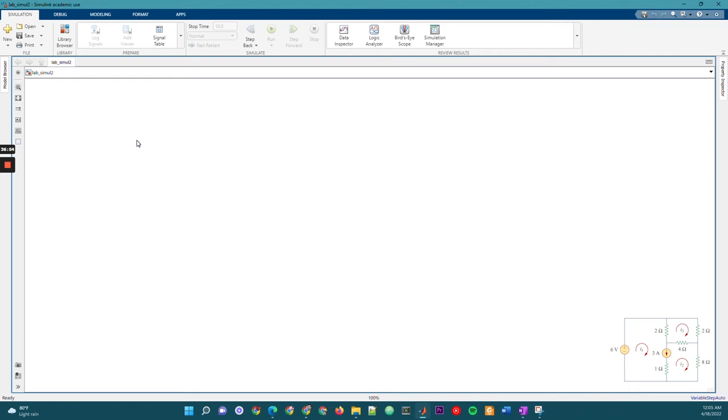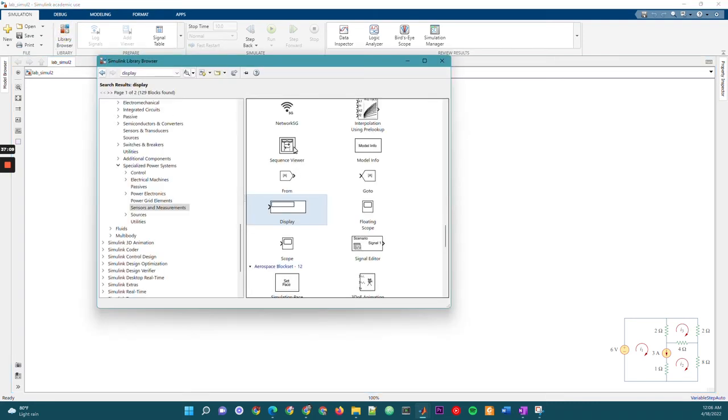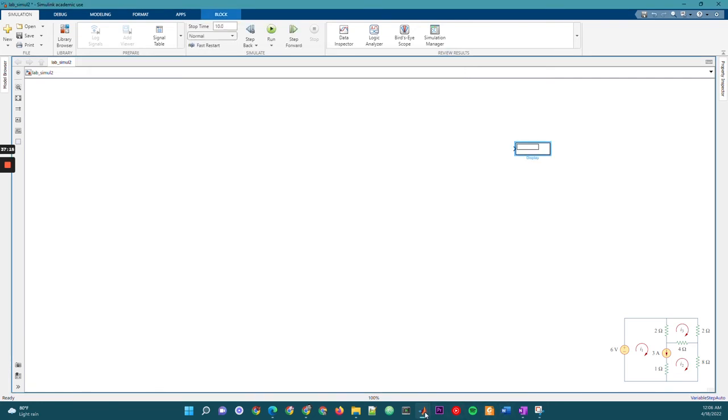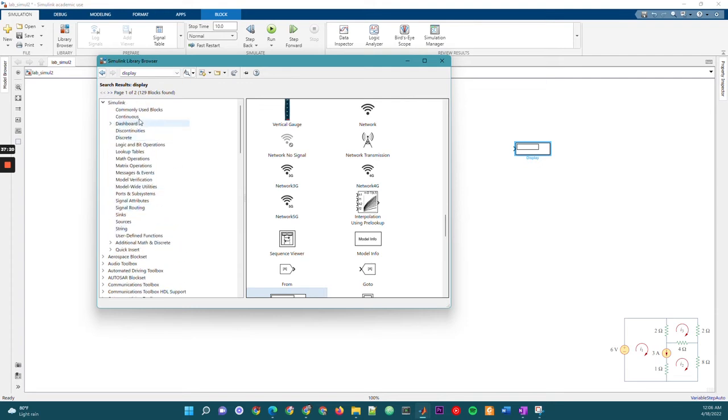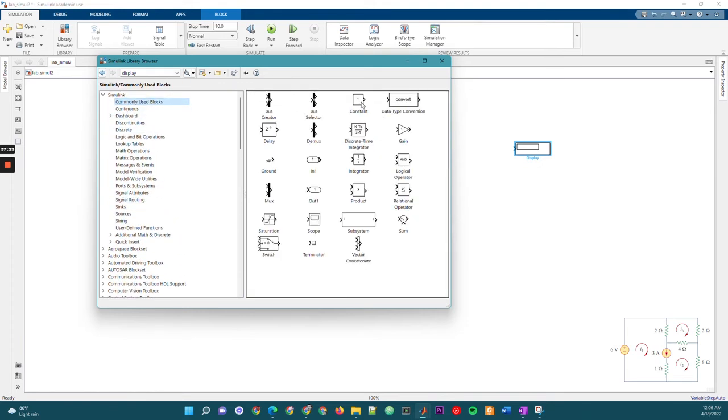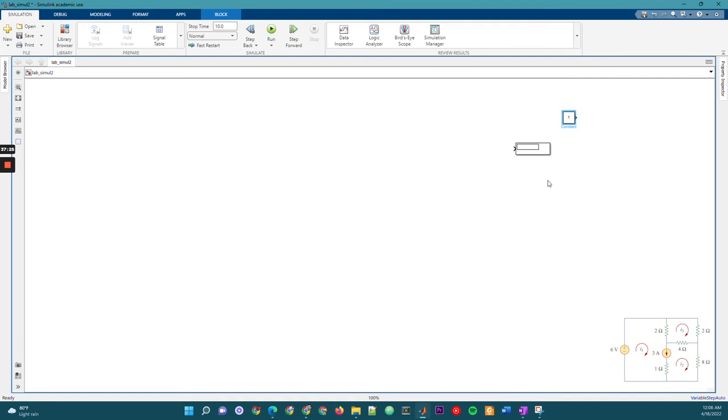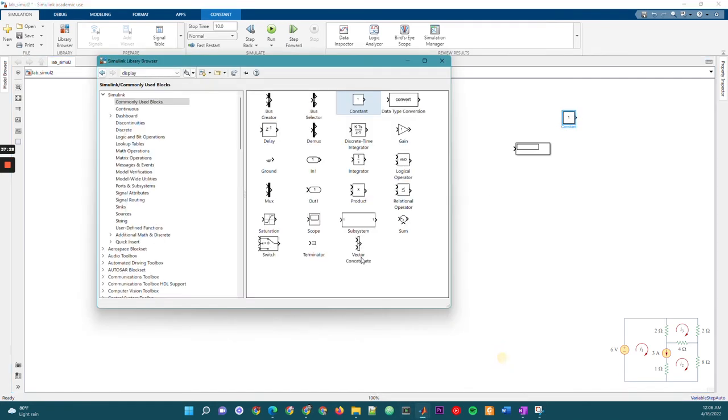Then later magkinahanglan ta og tulo ka current measurement because we need to find I1, I2, and I3, and alongside with it kailangan ta og tulo ka display kay we have 3 unknowns. Okay, so let's open up the library. Kailangan ta kaning display to sa click diha, drag. Then kailangan sa taod kaning constant. Okay. We also need katong power guru.